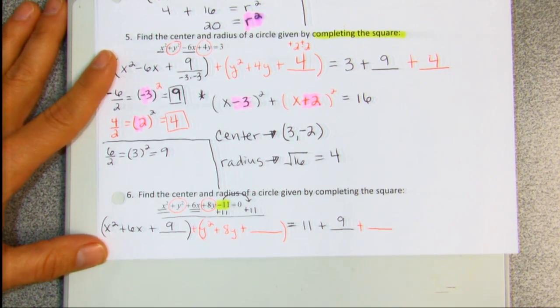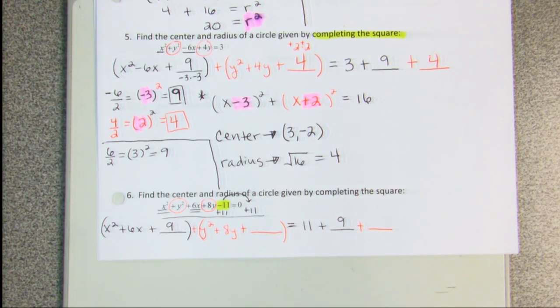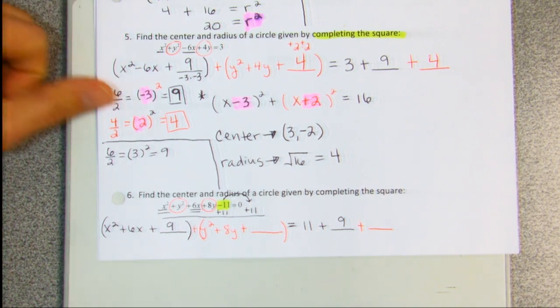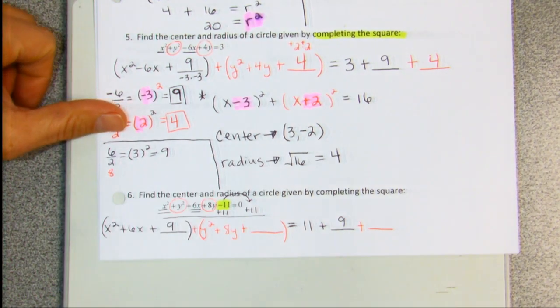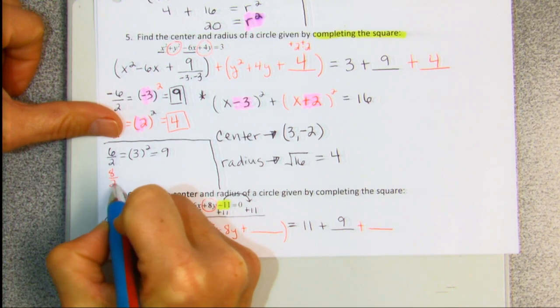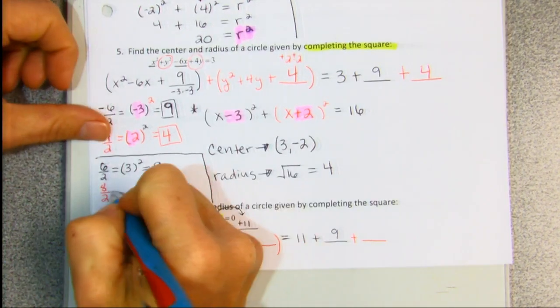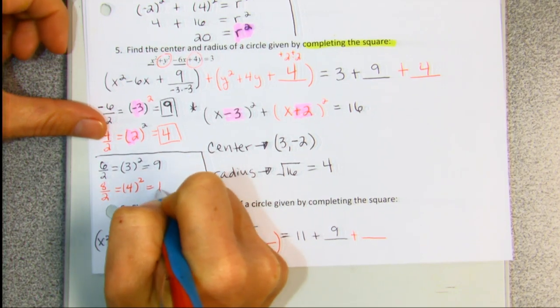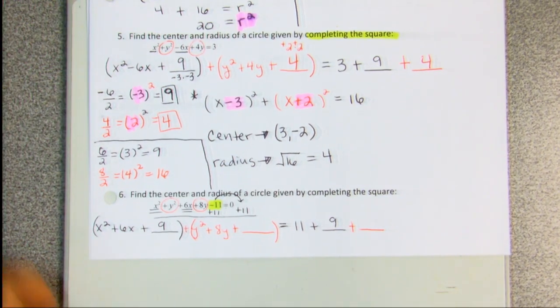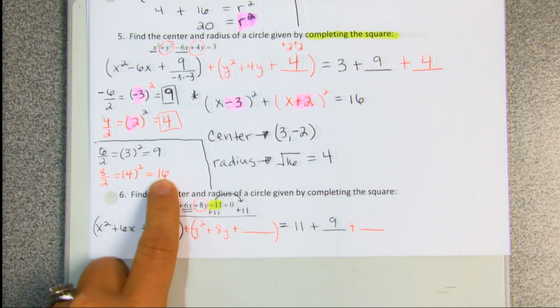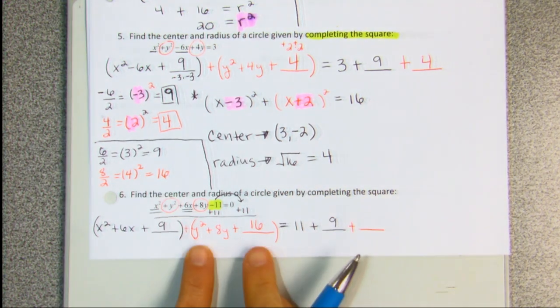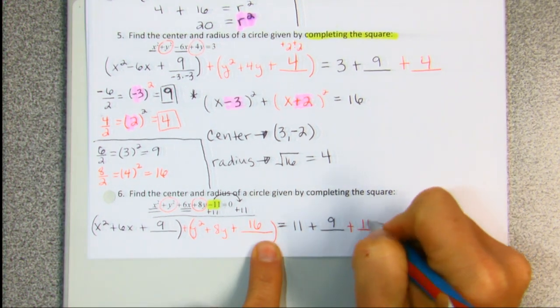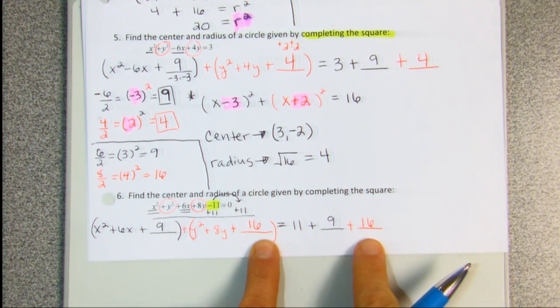Okay, how about the y's? How do we make a perfect square trinomial for the y's? What number are we looking at? 8. And we do what to it? Divide by 2. So same steps. That's a 4. And then I square that number, same step, which gives me the number 16. So I'm adding 16 here to make that perfect square trinomial, so I have to also add it here to keep it equivalent.